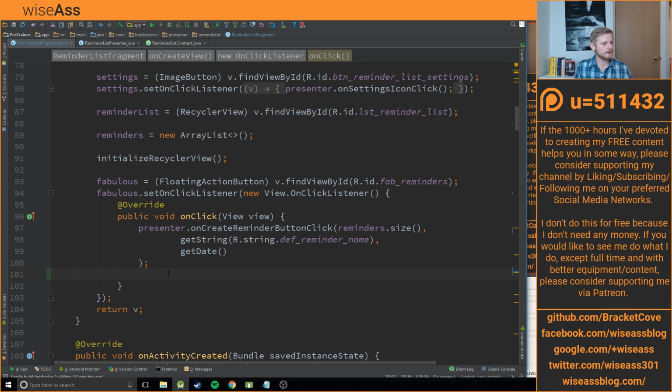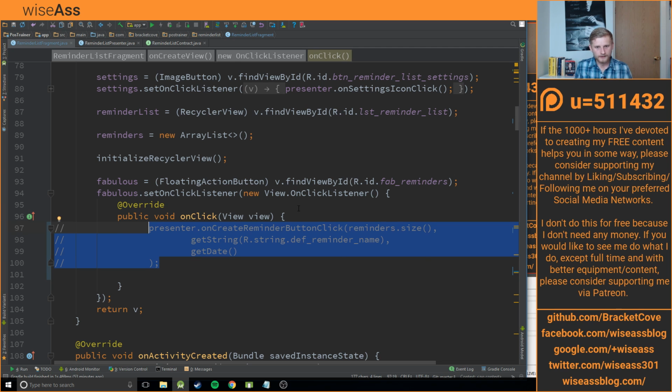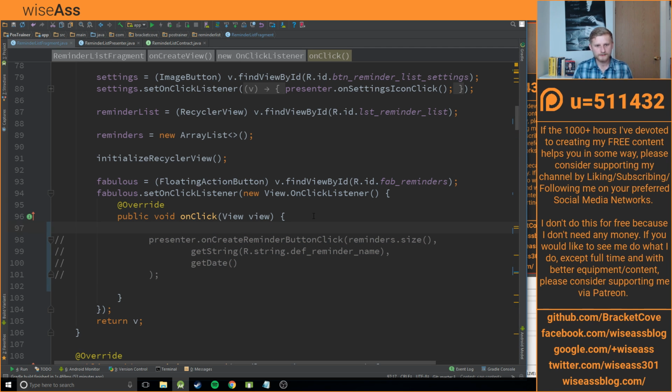I'm going to comment this out quickly by selecting it and hitting Control /. Instead of actually calling the method on the presenter, I'm going to print the log information into the Android monitor, as we'll see in a minute. So I'm going to say Log.d.